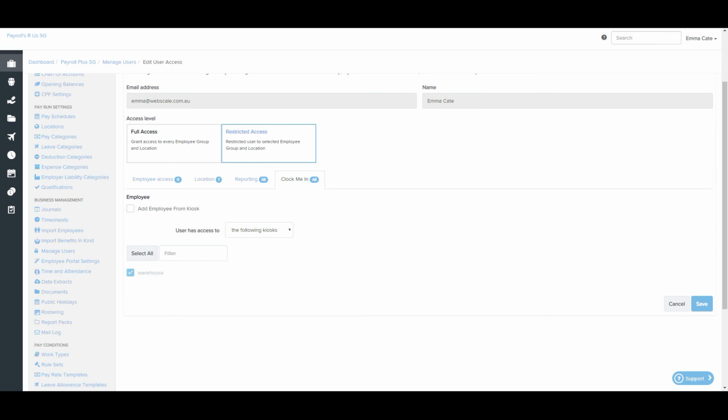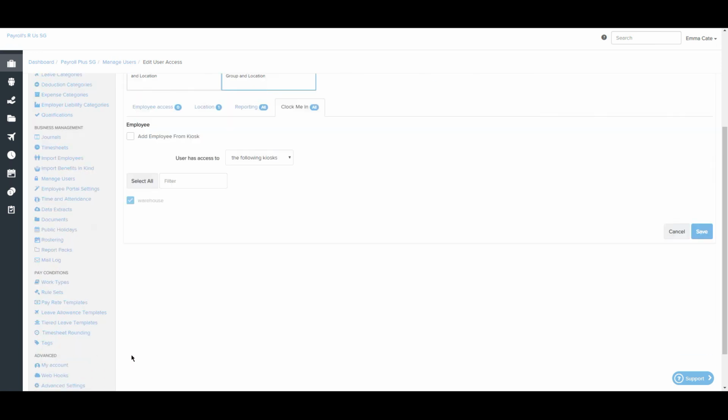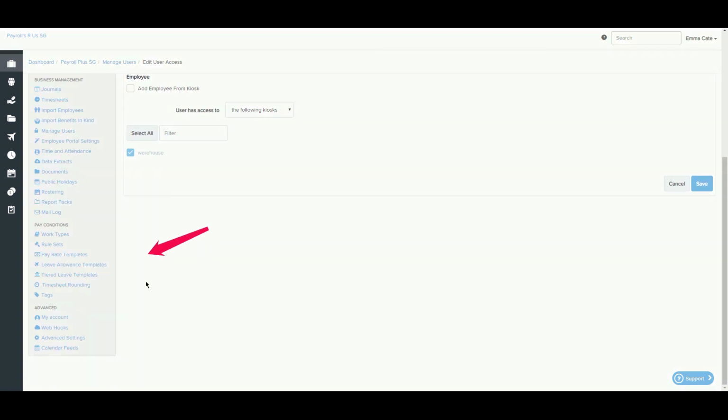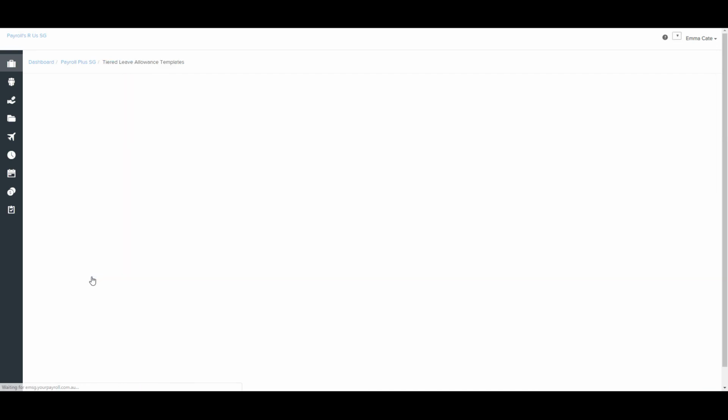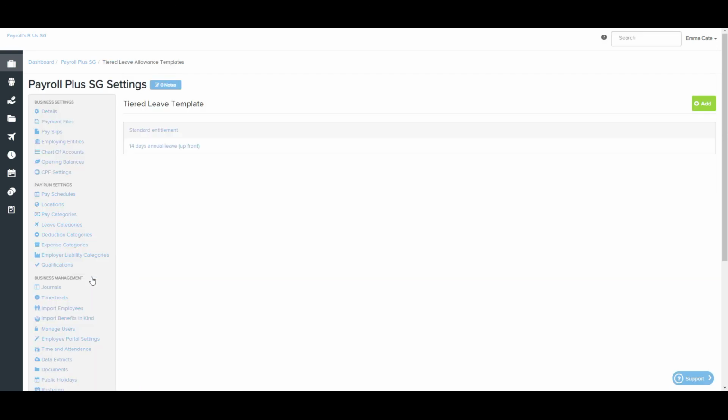The last 2 pages of the business settings that I'm going to draw your attention to are the tiered leave allowance template page and the leave allowance template page. We discussed the purpose of these earlier when adding a new employee, but these are the pages that you can navigate to if you are wanting to add new templates to suit your business needs.